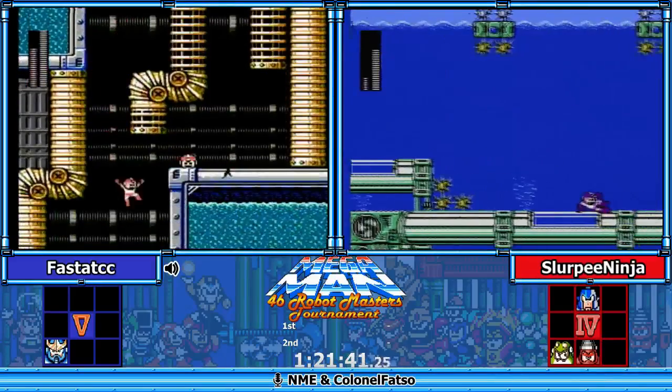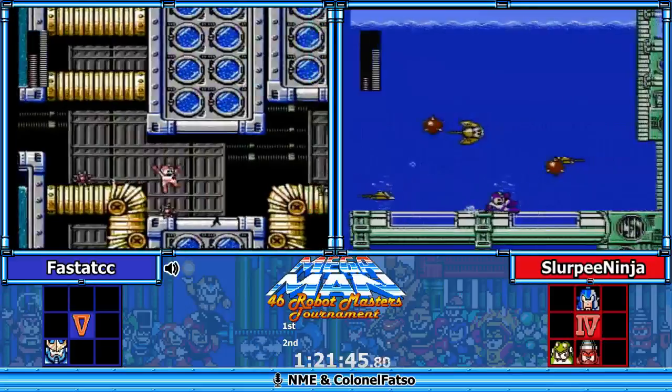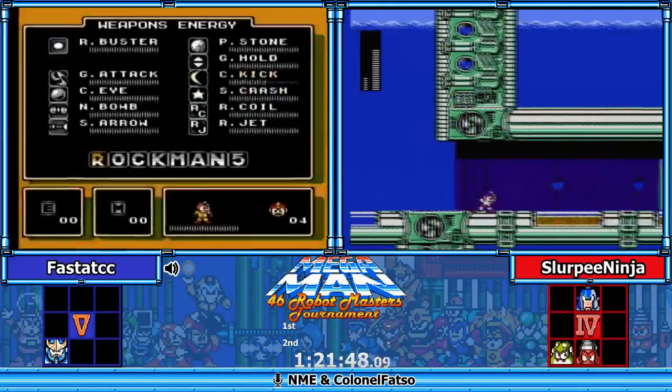I have a correction from Fast in his chat. He says Chicken Room was dedicated to Power Stone. Oh, well, who wouldn't dedicate to Power Stone, really?